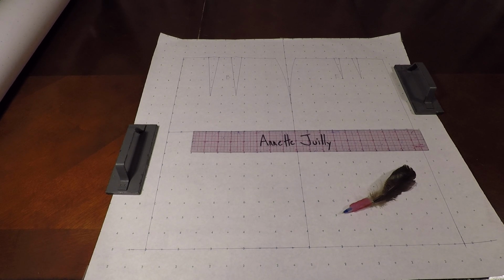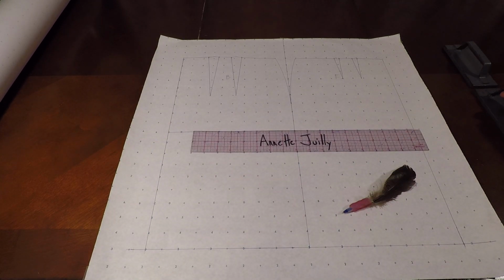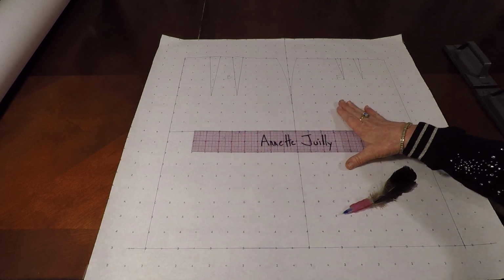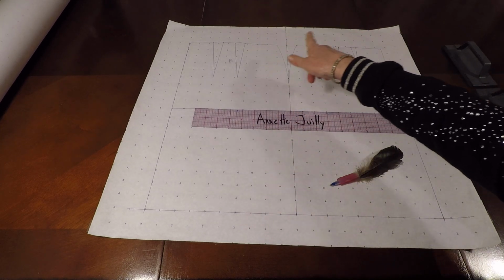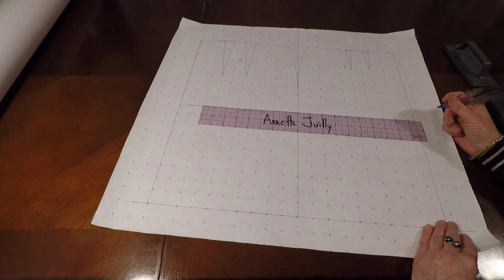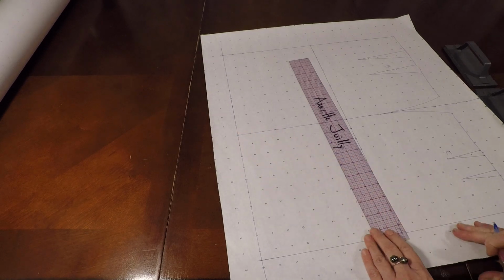So I've made a copy of my basic skirt block draft, and if you don't have a skirt draft, please watch one of my prior videos, and then you can make one. So I have the back and the front, and I've copied it with the shared side seam, hem, hip, waist. So we want to go ahead and peg this, and down here at the hem is where we can take it in.